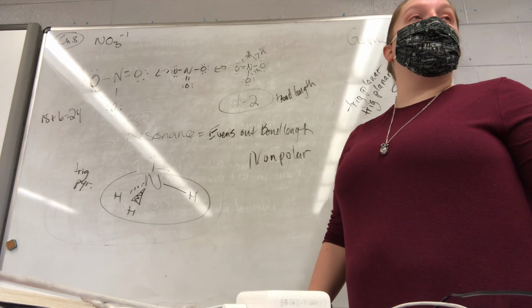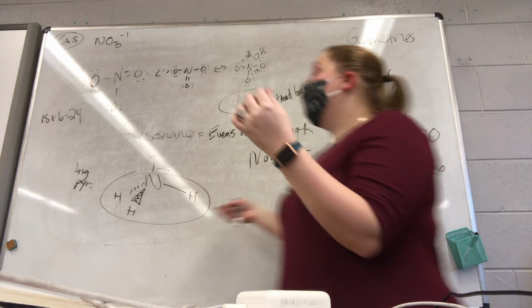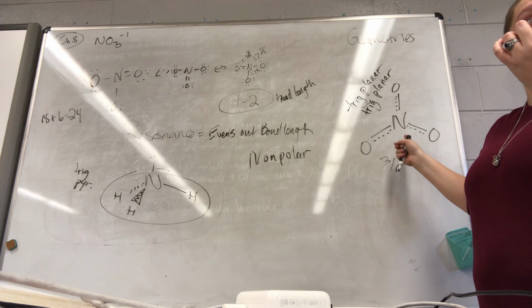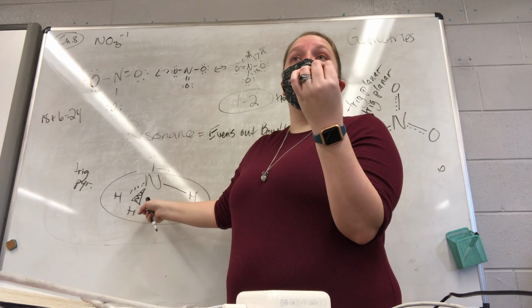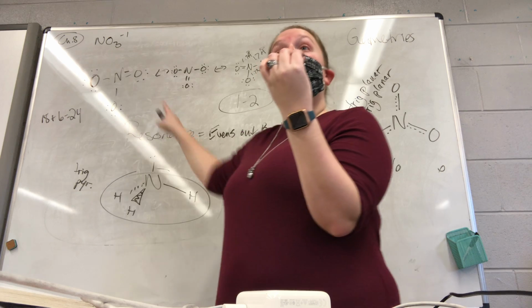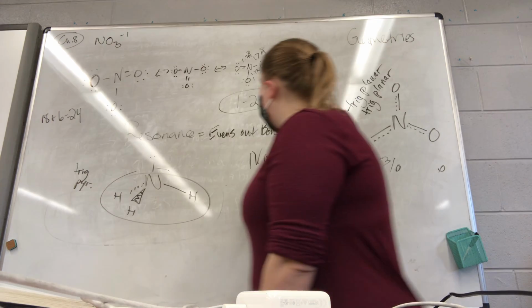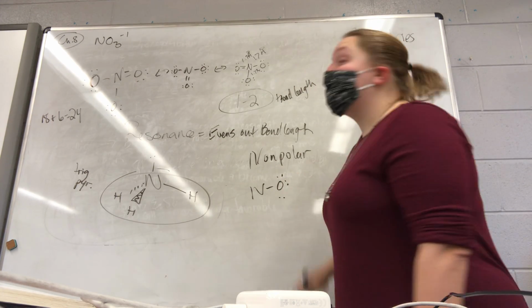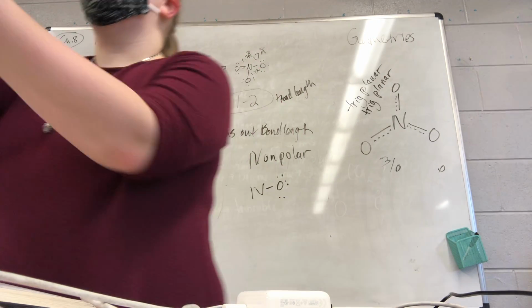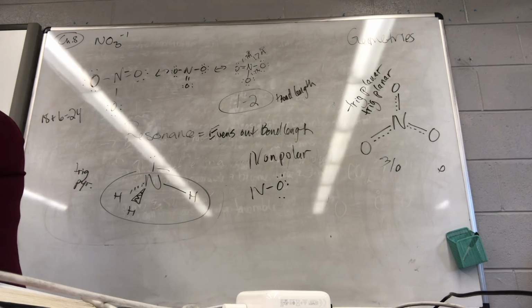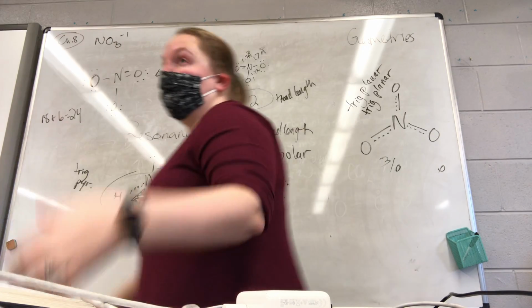Before we move on to chapter 9, polarity. Polarity in a molecule. Polar or nonpolar? Nonpolar. Do you see the symmetry in the molecule? Yes. Polar or nonpolar? Polar. Polar because of the lone pair on the central atom. A lot of us said polar because of the lone pair, but then you drew something that had like 17 lone pairs. So you have to say polar because of the lone pair on the central atom that affects the other atoms on the central atom. Be more specific is what I'm saying. Okay?